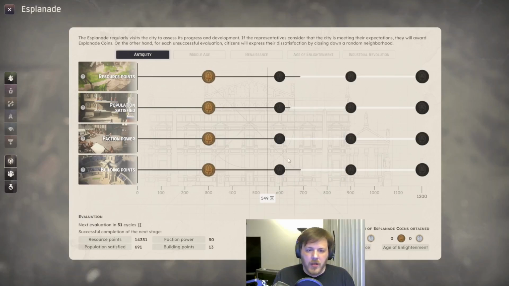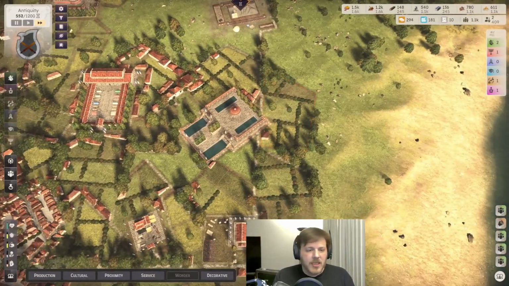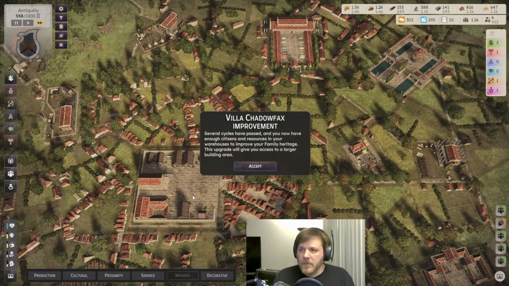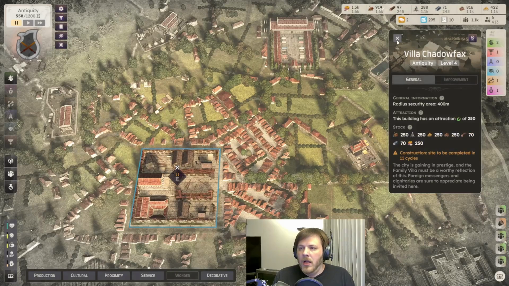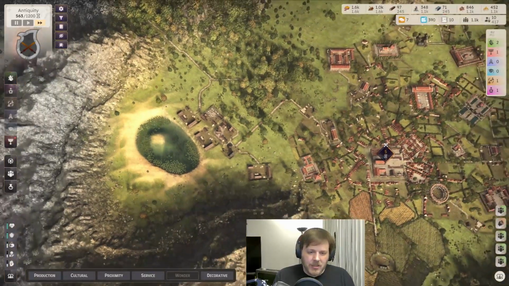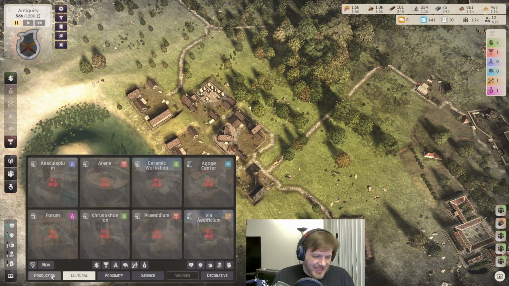I've hit all my goals for level 2, which is coming up on cycle 600. So I can keep pushing to get to level 3. All right, I can improve my villa, and improving this will let me start making bricks and tiles from sand and clay, so I might actually want to put in some more quarries for sand and clay. In fact, yes, let's do that.